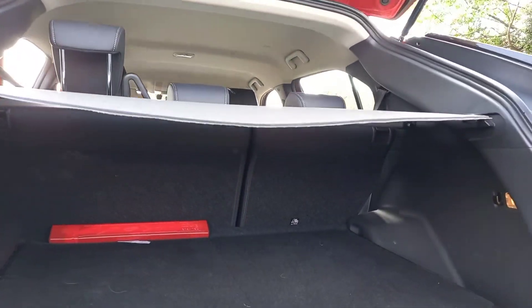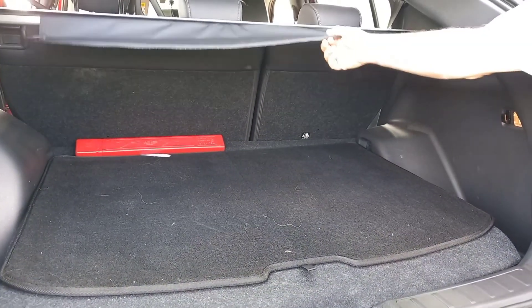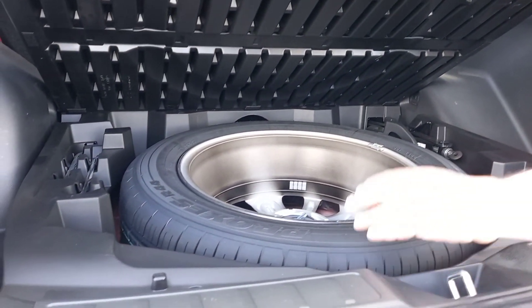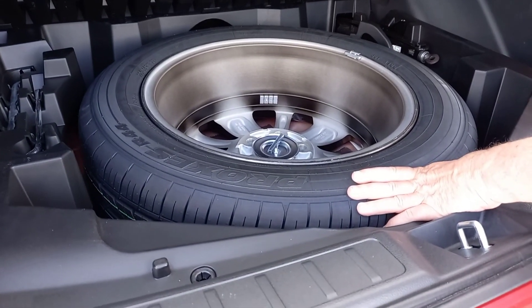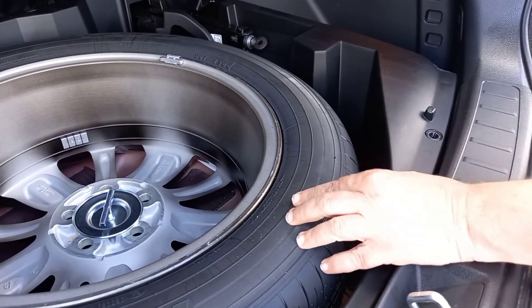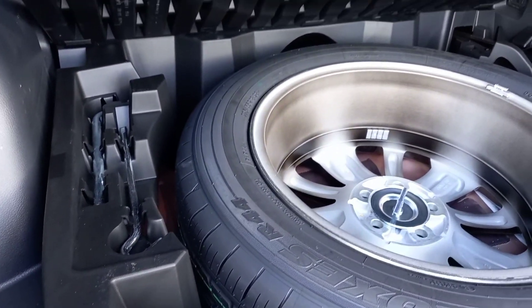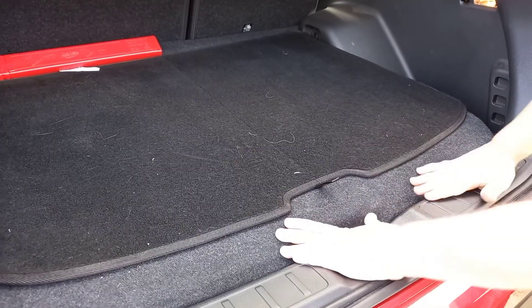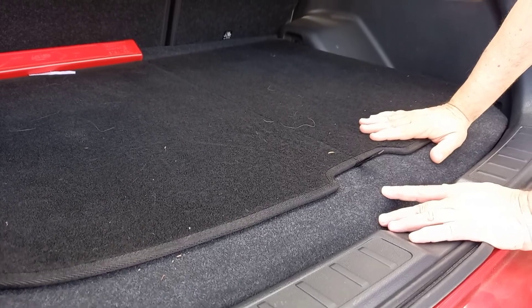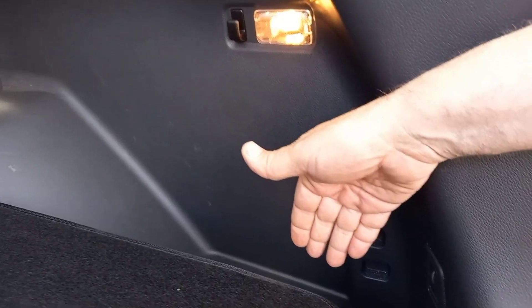Pop open the boot over here. You've got the nice and easy to flip up and down cover over there. And I'm pretty sure it's to accommodate a full-size spare wheel — which is, of course, a great feature. You really do want the full-size one as opposed to so many that don't give you full size. And it's still an 18-incher. Do you see how they've stepped up slightly on the floor in order to create the space for that spare wheel? There are big areas on the sides that I actually found quite useful for storing things.